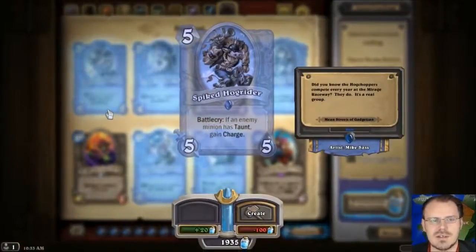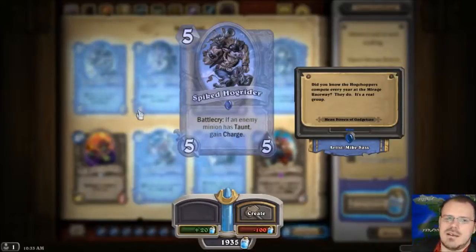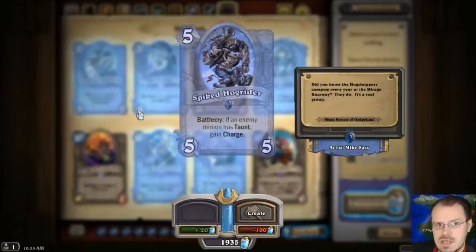Spiked Hog Rider. So he's another one of those chopper guys, right? He's a 5/5 for 5. If an enemy minion has taunt, his battle cry gives him charge. This one is pretty decent, okay? 5/5 for 5 is okay. 5/5 charge for 5 is pretty good. He only has charge if your opponent has taunt, which means that he's less likely to be charging through and hitting your opponent for 5.